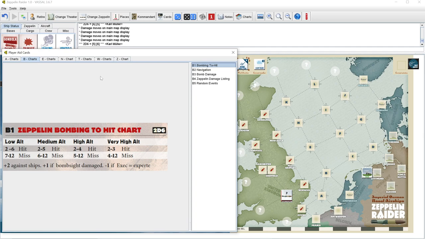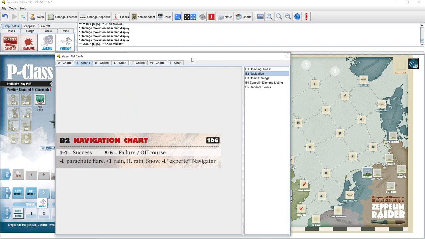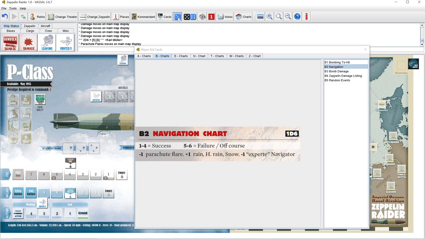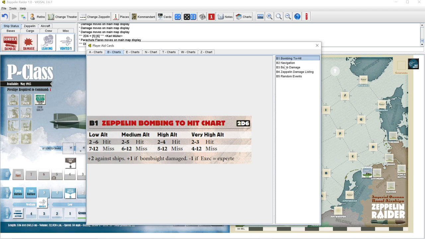We are approaching our bombing target, London. First we will determine if we are on course. I will drop a parachute flare in order to have a better roll. And this counteracts our inoperational wireless, so it is a 66% chance. And we managed it, yeah. Those flares saved us. Navigation is successful. We are on target. And we will now proceed to drop our bombs.